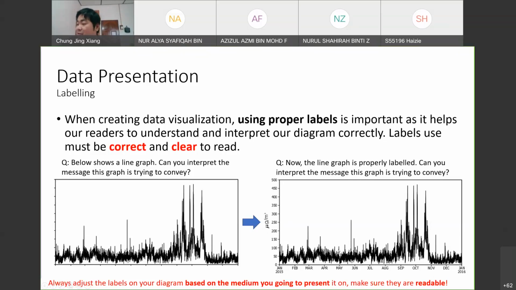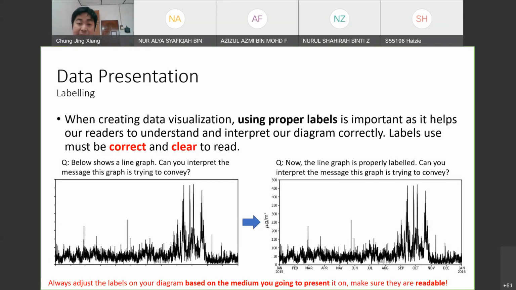Okay, so when you have labels and you see a graph like this, you know, okay, this graph actually tells you the observational data. It's not a distribution. If you don't label, you can imagine anything you want. You might be very far away from the real truth of your diagram. So always use proper labels when you present your figure. And remember, sometimes you prepare a figure, it looks nice to you, you prepare it on your computer, everything looks clear. But if you put it in PowerPoint, you have to ask yourself, are the labels now clear?